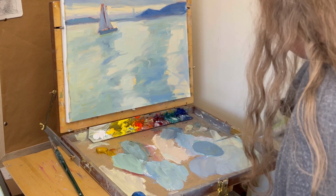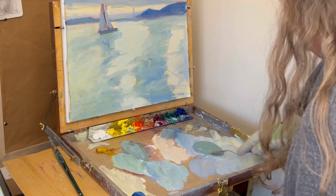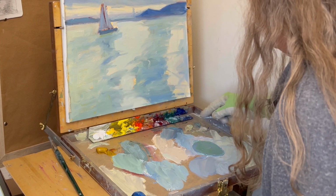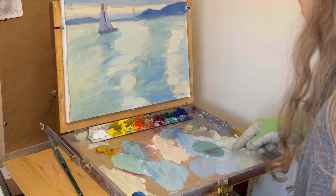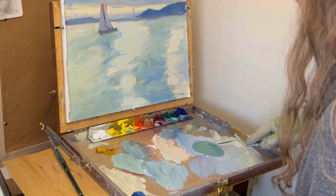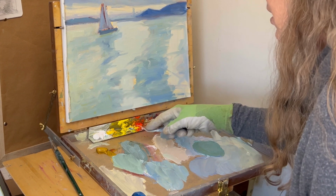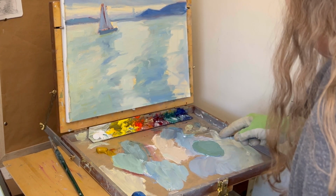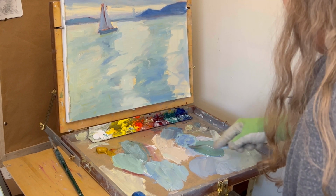When I talk about value, I am thinking of light and dark. So we'll look in another video at a value scale so you can start getting this idea clearer and clearer as we continue to work through these paintings together.